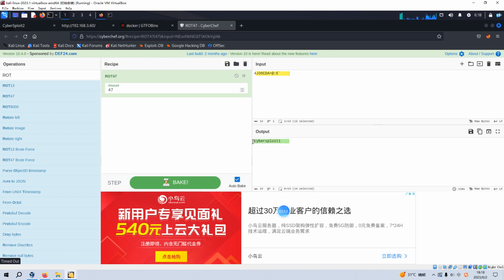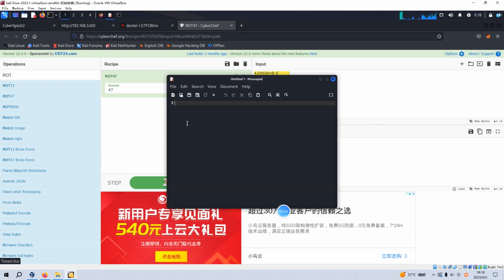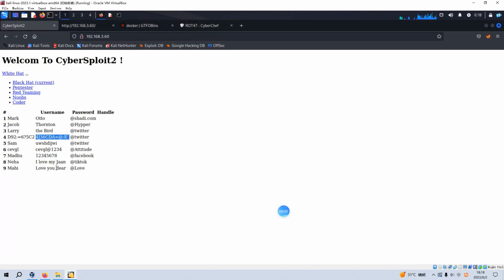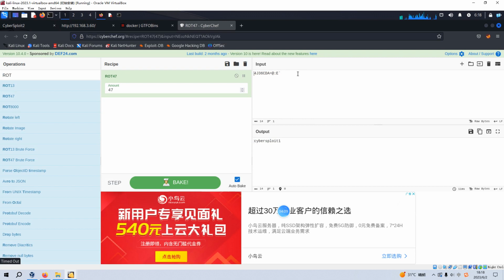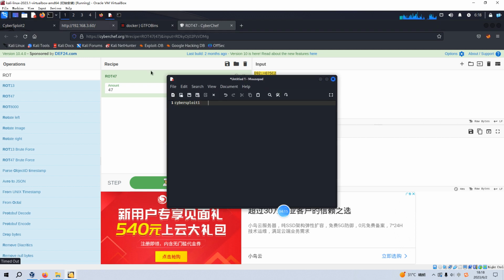And we got the output. And also we can paste the other one in here. Okay. And also we can come back. Yeah, this one is also encoded in ROT47. And we got this decoded message.